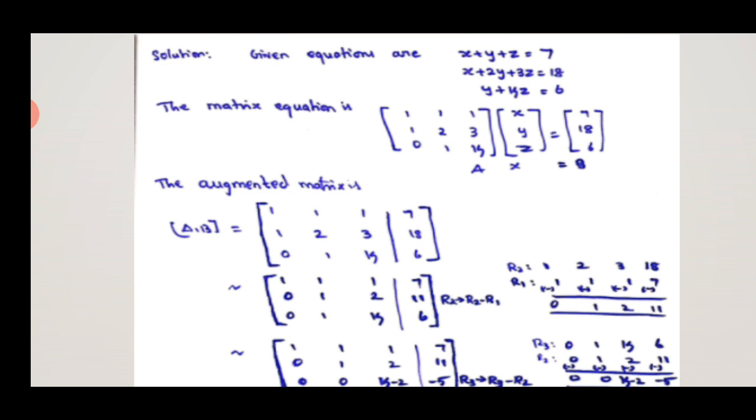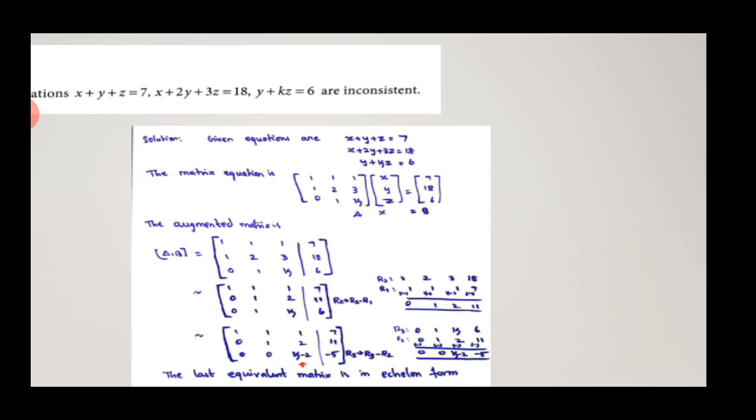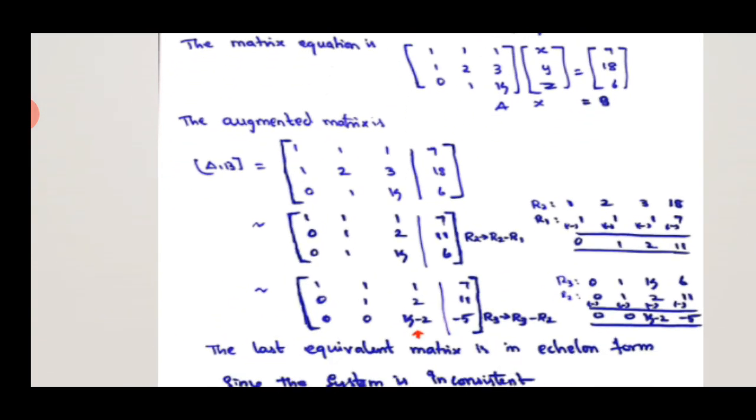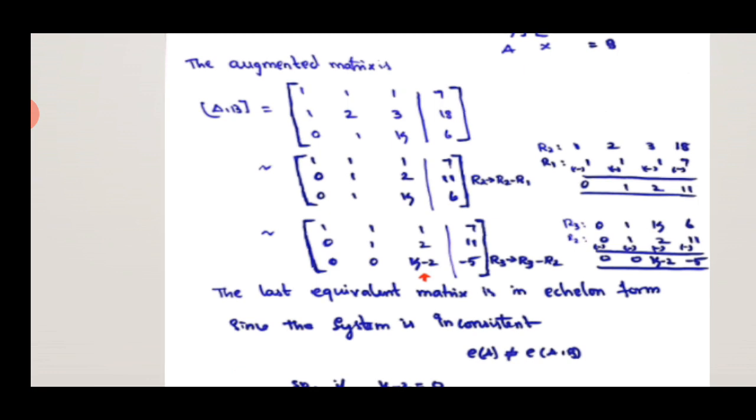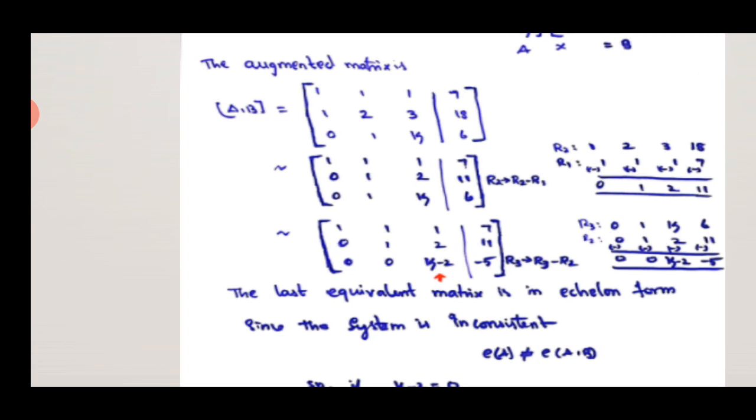Now, second step, we have to write the augmented matrix. So join the A and B matrix. So we obtained the joined A and B matrix. We have to bring the echelon form in this matrix, the AB matrix. So what is echelon form? The second row first place and the third row first and second place we have to make 0. Already the third row first place is 0, so it is enough to make the second row first place 0 now.